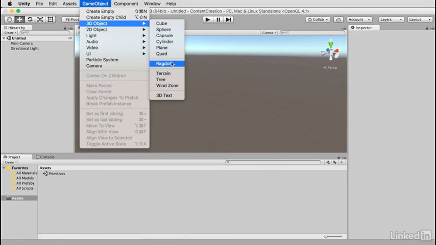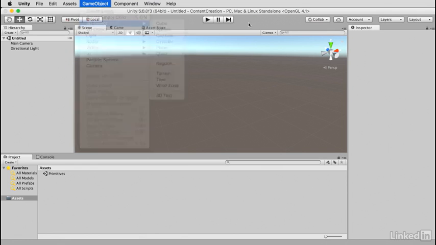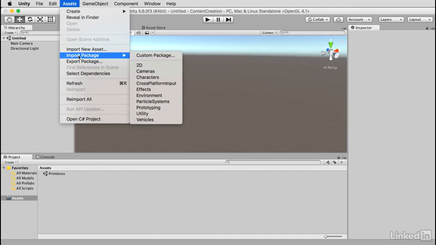to additional content. And we can install that into our projects by choosing Assets, Import Package, and we get a range of different packages that come with pre-made content that we can add to our projects. In particular, I want to use the prototyping package because it comes with a lot of additional meshes that we can drag and drop into our scene to quickly assemble levels.